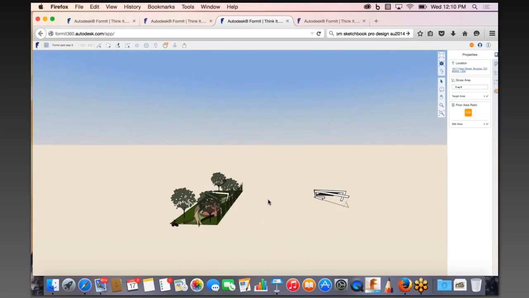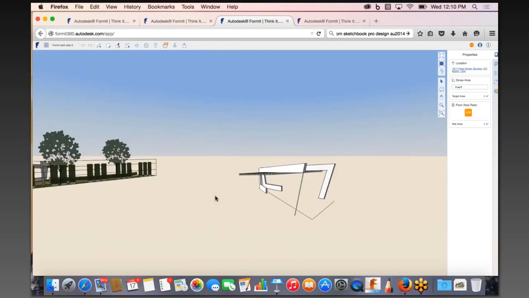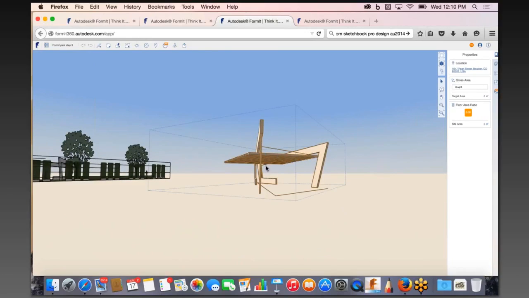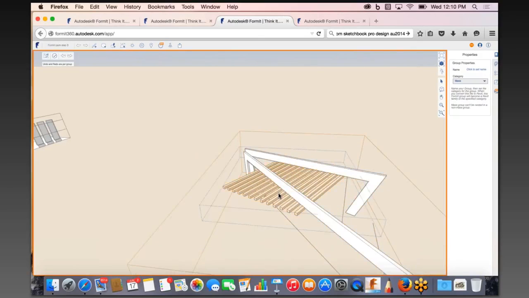So again, moving forward through the process, you start to see I deleted the sketch, didn't really need it anymore at this point. Started to add in some trellises using the group tools.